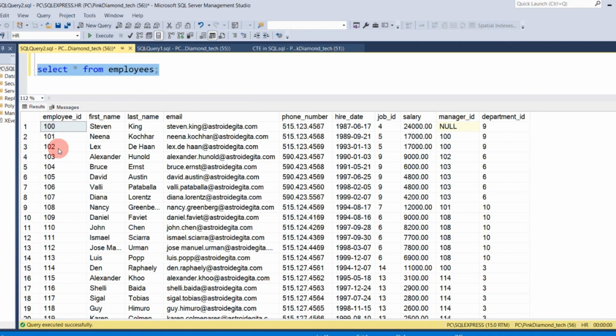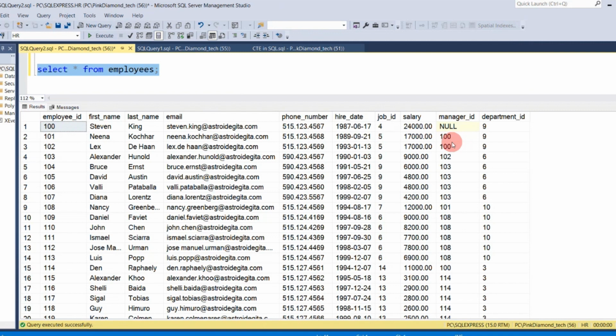So this is a kind of well-structured organization data, because we can tell that some employees have a manager that they are reporting to.